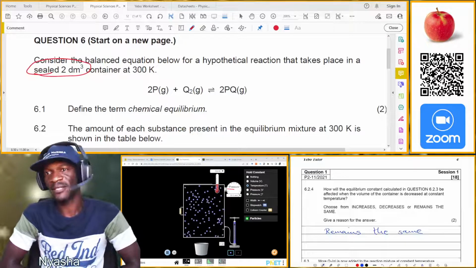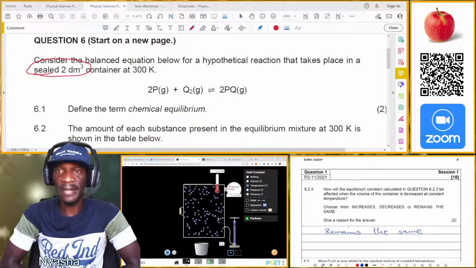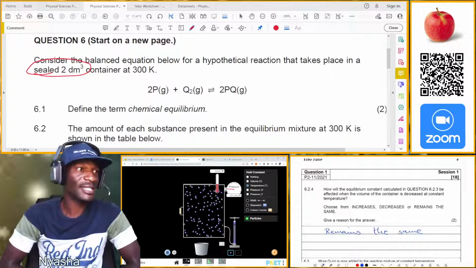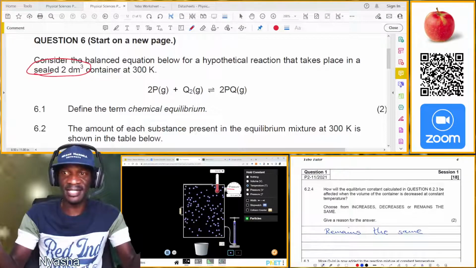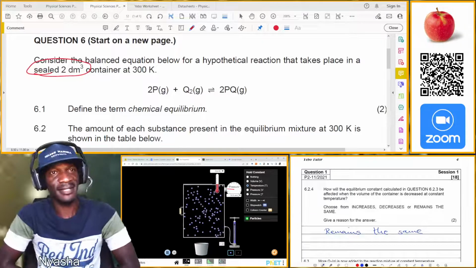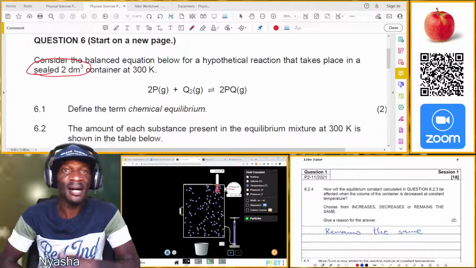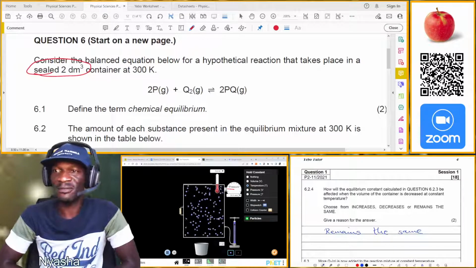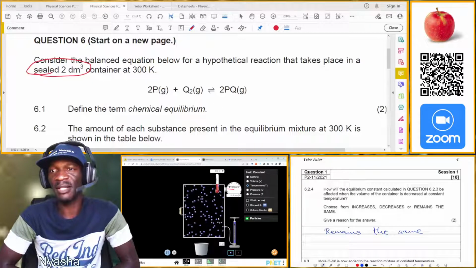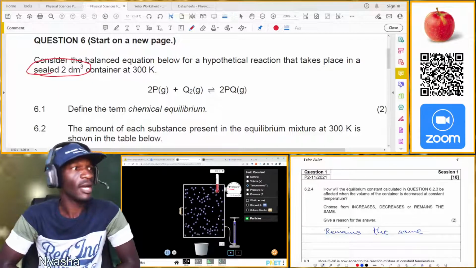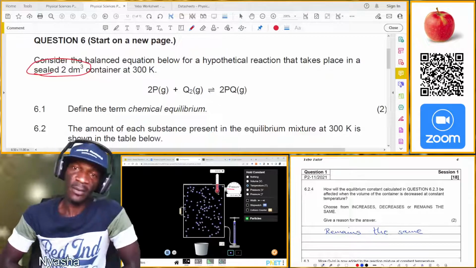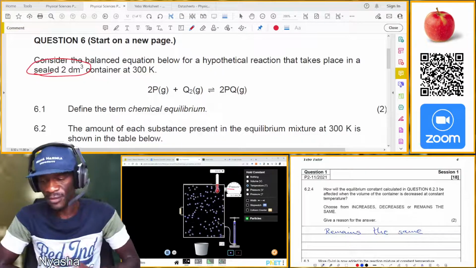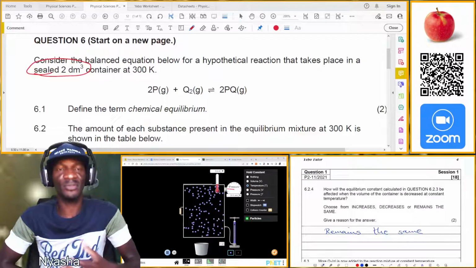So while you are practicing on known chemical reactions, there's no need for you to claim a chemical reaction, because these questions can come in all shapes and sizes. It might even come without a single symbol of a chemical reaction or a chemical element, like in this case, they are all hypothetical. So P is not even phosphorus, isn't it? I hope that as you follow this tutorial, you will be able to now attempt the next question.